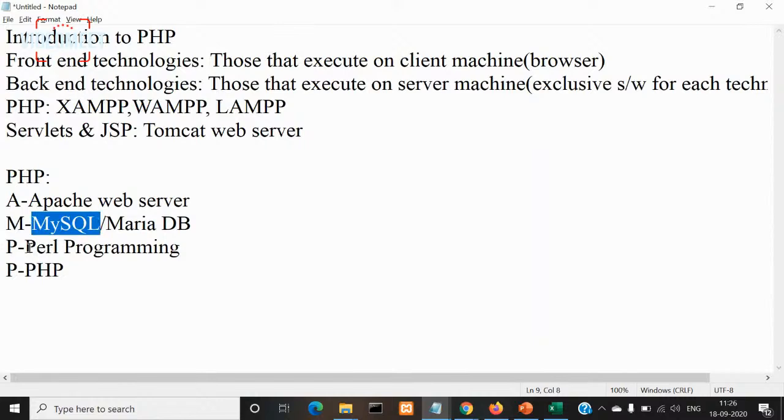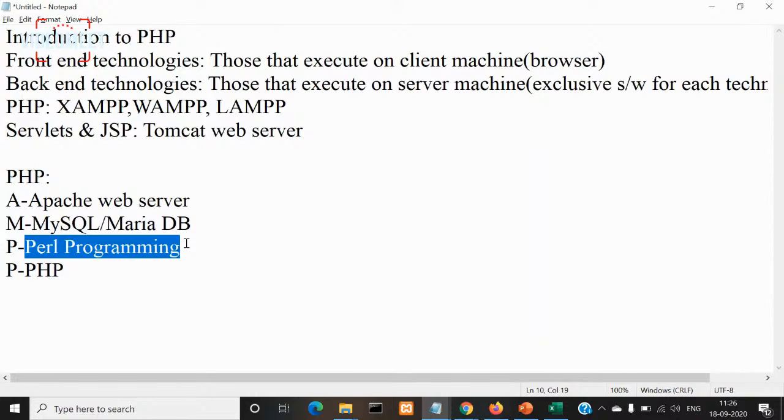Then, along with MySQL, this AMPP provides the Perl programming API. API in the sense, just like when you want to use predefined functions and classes in Python or Java programming, you import some packages, right? Predefined packages like the IO package, applet package, AWT package, util package, lang package.